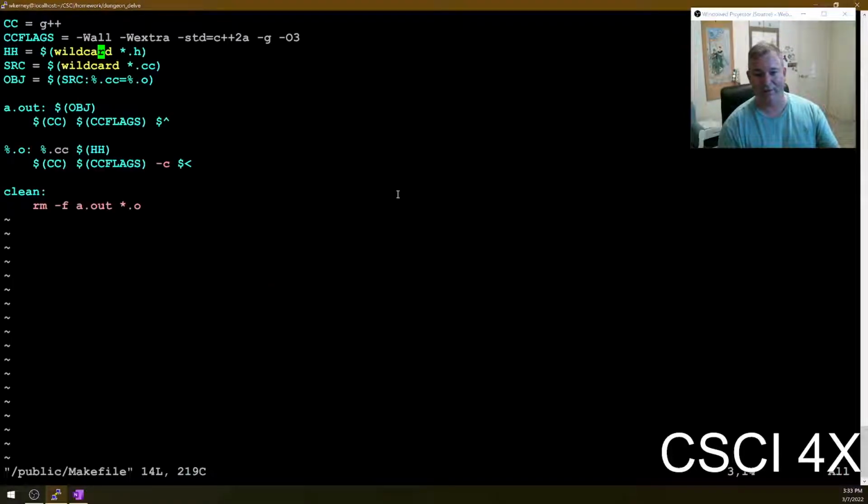And this makefile here is actually a pretty good general purpose makefile that just works on all folders that contain a single project. If you've got different main.cc's in the same directory, it won't work. But if everything in the directory is for a project, for one executable, this is the only makefile you really need.